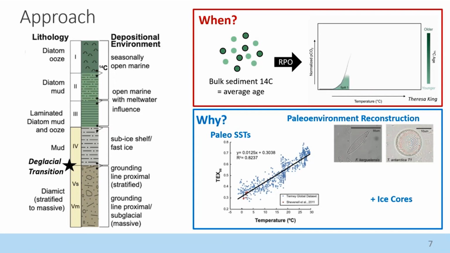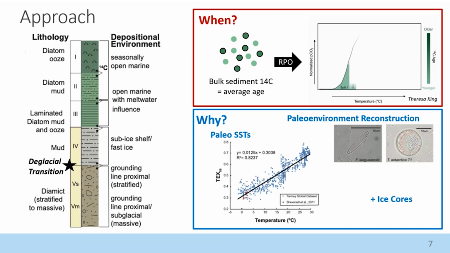And then the issue with bulk sediment dates is that glaciers churn up a bunch of different materials. So you get a bunch of different carbon pools in your sample. And so I'm using a technique called ramp pyrolysis in Brad's lab to separate all these different pools of carbon based on their thermochemical stability. And so ideally, the youngest carbon, which is our depositional age, comes off in the first slit. And so that's what we date for our radiocarbon ages.